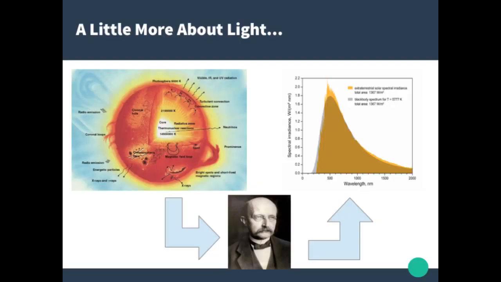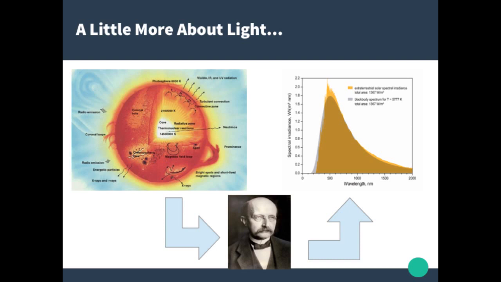So the curve that you can see on the upper left there is the spectral radiance curve for something like the sun. And you can see that it's emitting from relatively short wavelengths, shorter than visible light, ultraviolet, for example. So if you go outside on a nice, hot, sunny day and leave your skin exposed, you'll quite likely get a sunburn. That's the result of ultraviolet radiation, which you can't see, landing on your skin.